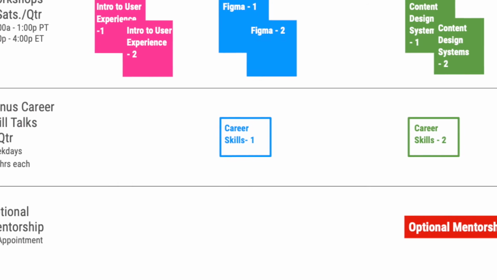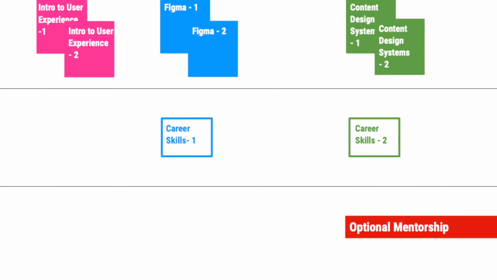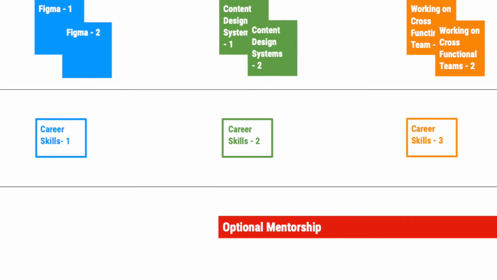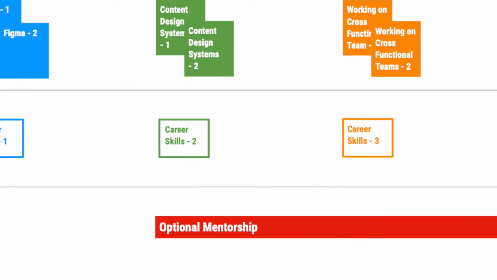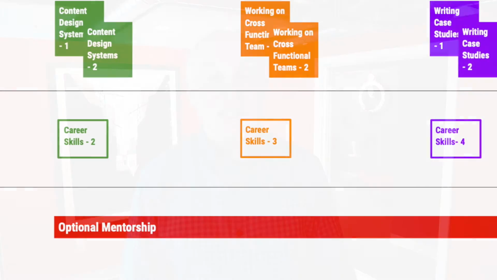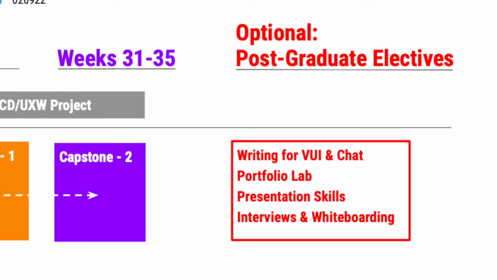Now, there are additional workshops or mini workshops that are focused on career skills. The topics for these may change, but the point of them is to help you get ready to go out and contend for a job. So we'll talk about interviewing skills. We'll talk about how to prepare your LinkedIn profile so you're very findable by employers, and any number of other topics that will relate to helping you get a job.